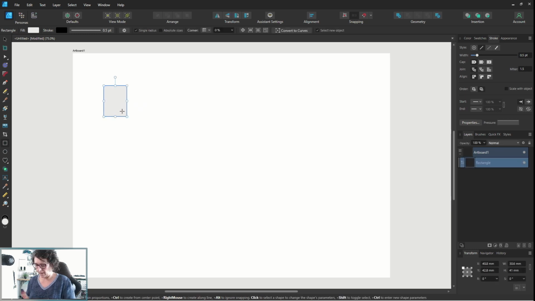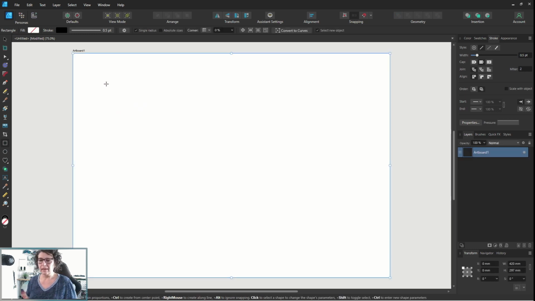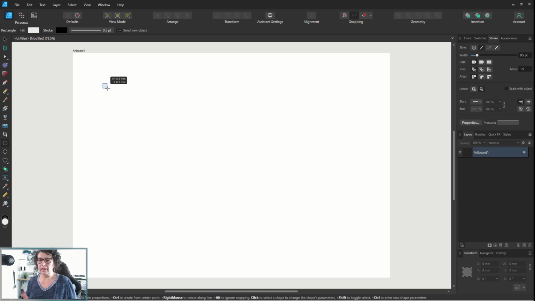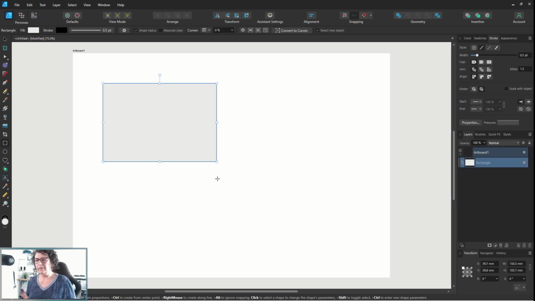So to do that, we click and drag and hold that left mouse. And you see the little black numbers that are beside my left hand hairs? They are saying how big it is. So if I want to do a 15 by 10, for example, let's have a look. So that's 150 by 100. That's close enough. But do we want to go close enough?